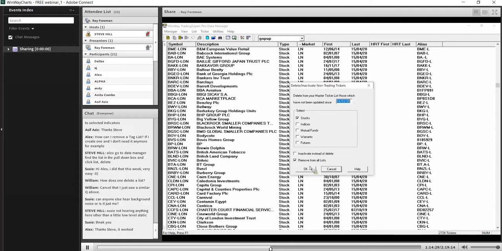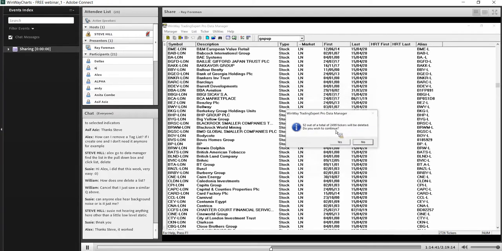So in this one, I can delete it like that. Are you sure you want to delete all tickers which have not been updated since 16th of March? Yes. Then it tells you there are 52 tickers out of 2,499, which will be deleted. Do you wish to continue? Now, if that number comes out as 520, you might say, well, I'm missing something here. There can't be that many.